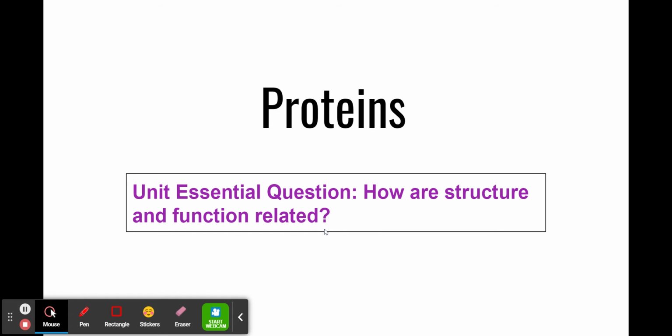So this is your video on proteins. It does go with your guided notes, so please make sure you have those out at the same time as we go through this. We're continuing on in biomolecules, but we're keeping the same themes we've been addressing this whole time. And that is this idea of looking at these organic molecules.